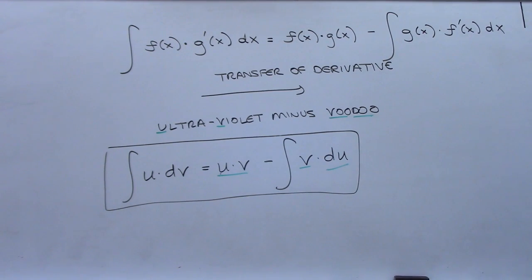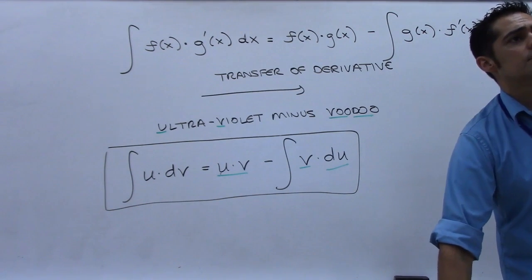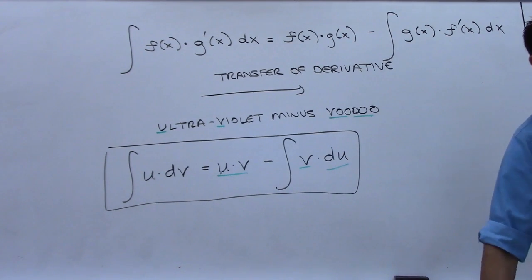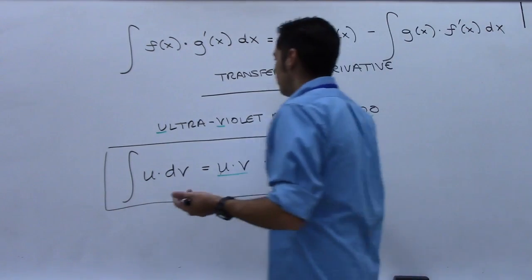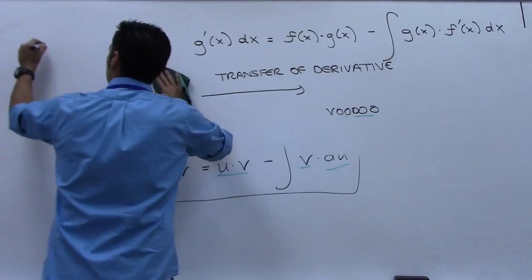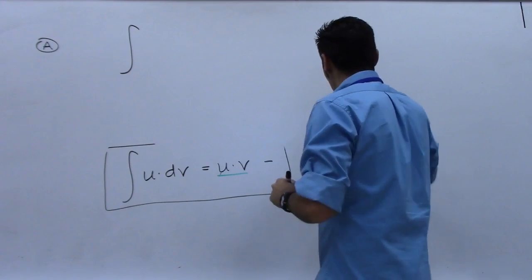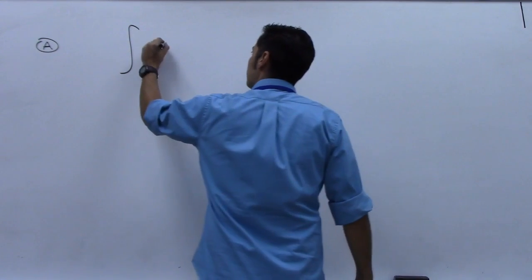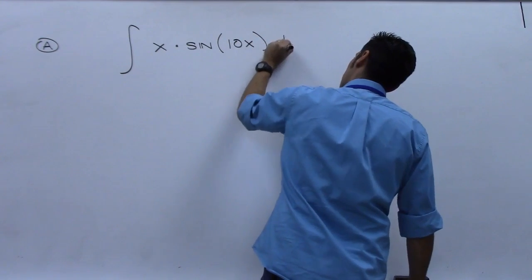Now, you ready to see it in action? Okay, I think I have examples to work through. So here are several examples. Each one of these, I put a little note to the side that gives you a little more information about the type of problem we're doing. So let's look at the first one, part A, which is a basic integration by parts. This is about as simple as it's ever going to get when it comes to using the integration by parts formula. We have x times sine 10x dx.